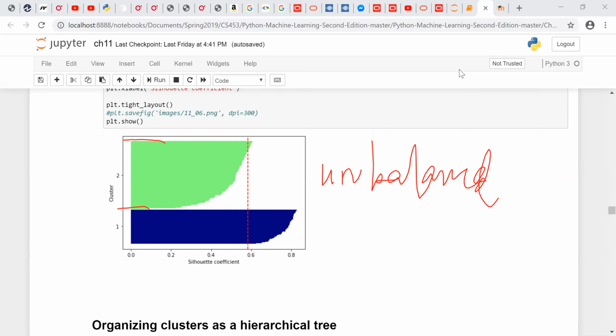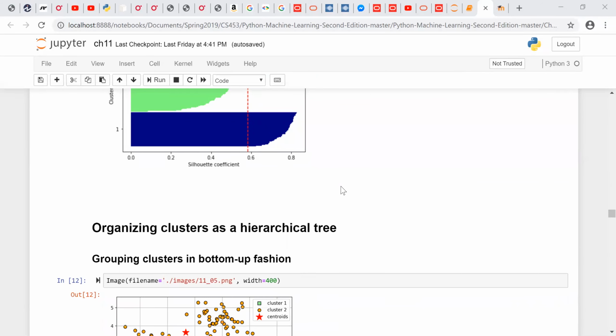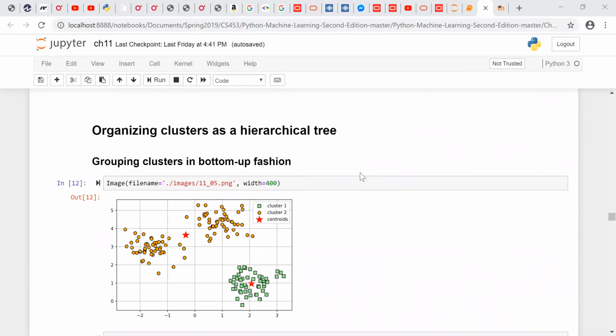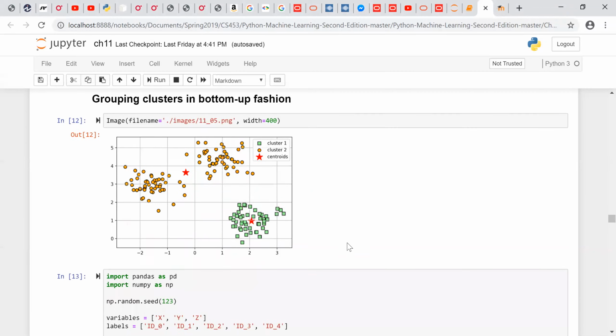This part is very wide, and you can also see the silhouette value is not close to 1 in this cluster. So that's why we say this is bad. So silhouette can help a lot in evaluating the performance of your clustering. And next, let's see hierarchical clustering.